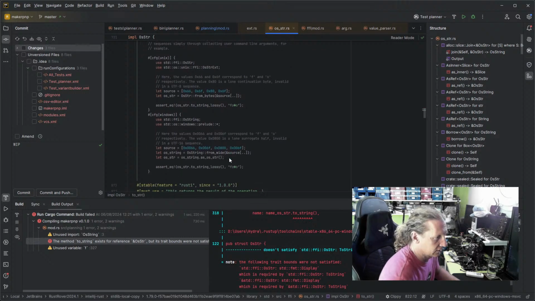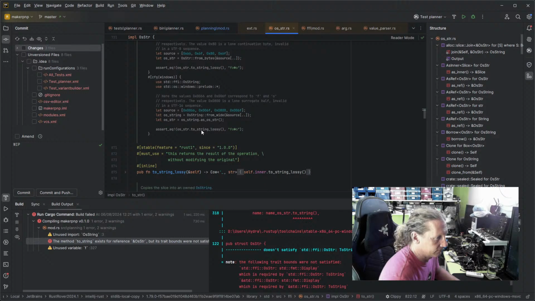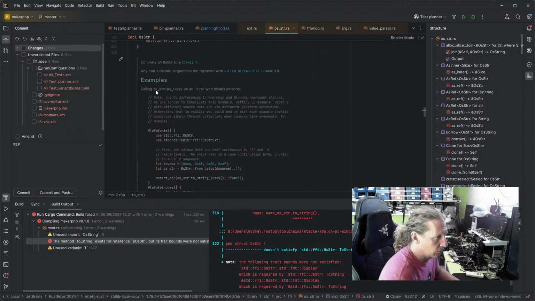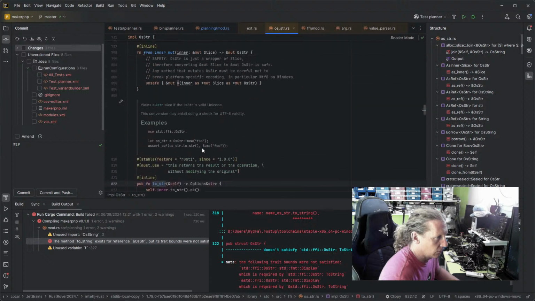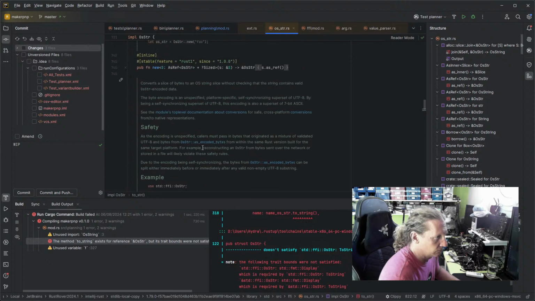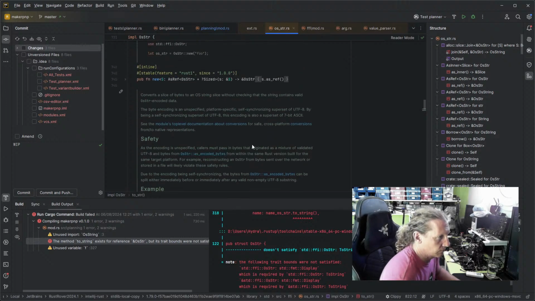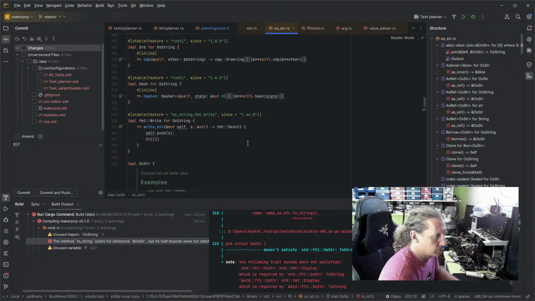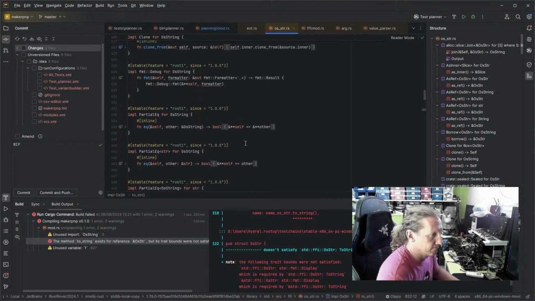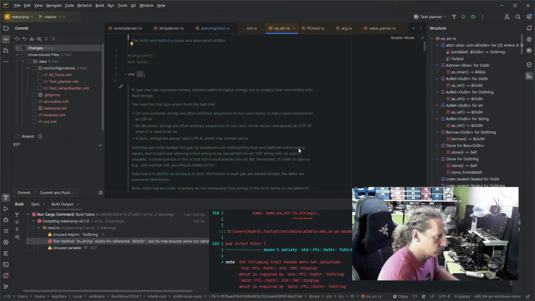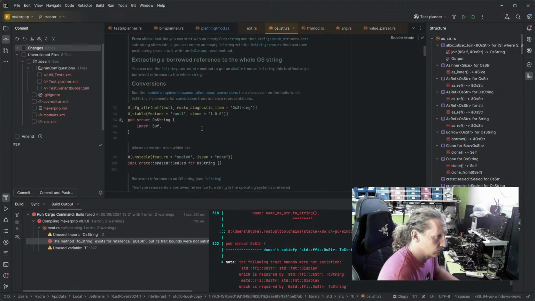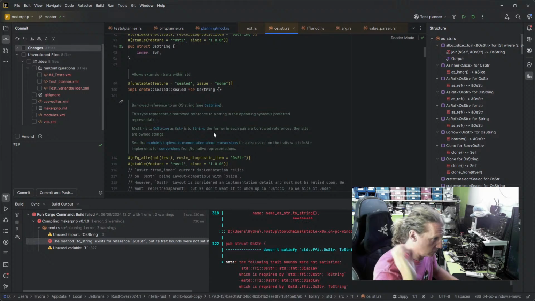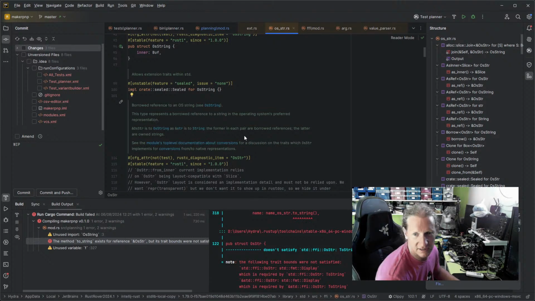I want a string. Yeah, I wish this link worked. That'd be nice, wouldn't it? You just get an error message when I click it.